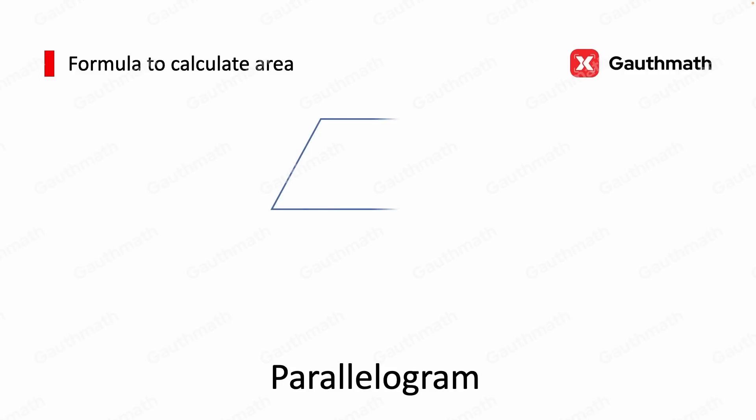Here is a parallelogram. There is a base length and height. To calculate the area of a parallelogram, we first transform it to a familiar shape by cutting a right angle triangle from the side and place it on the right to form a rectangle.